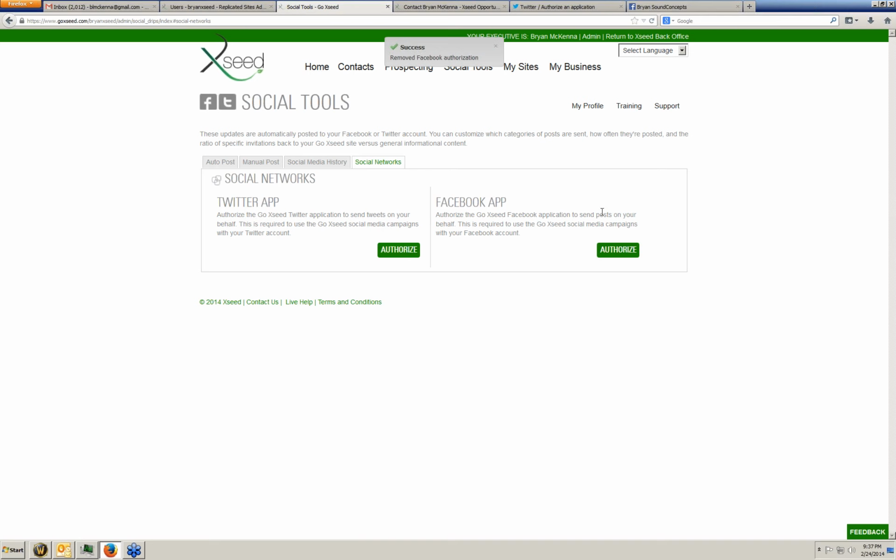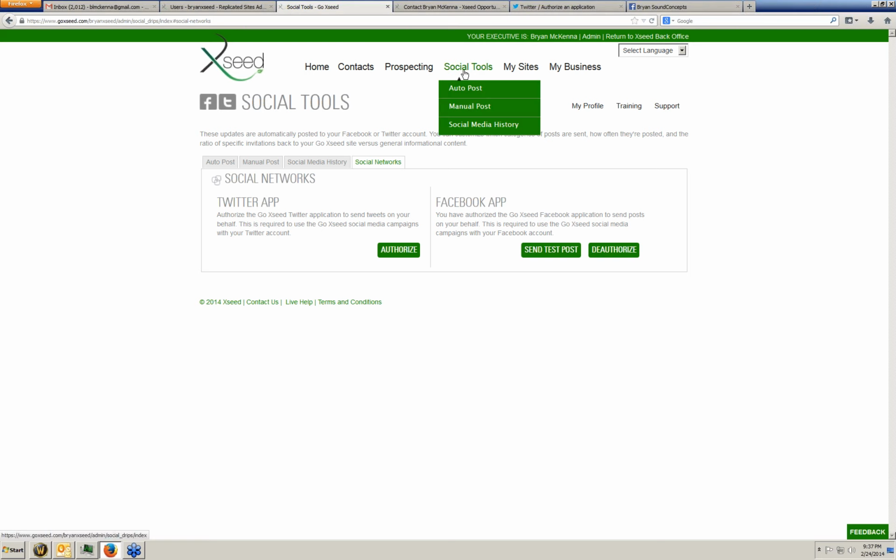It's going to refresh. We're at a standard authorize button. I'm going to click that for us, and it's just going to authorize that application automatically back again for me. This goes ahead and gets a new authorization token from Facebook and has me good for another 90 days or 3 months. So that's basically going to be the auto poster, the social tools as far as the application is concerned.